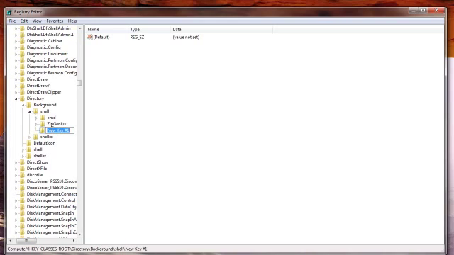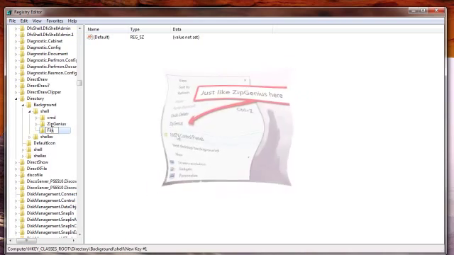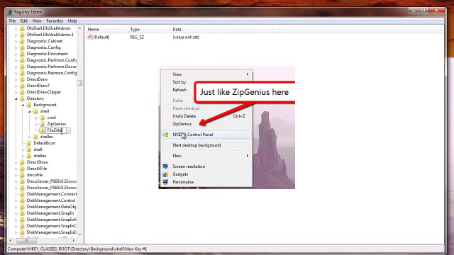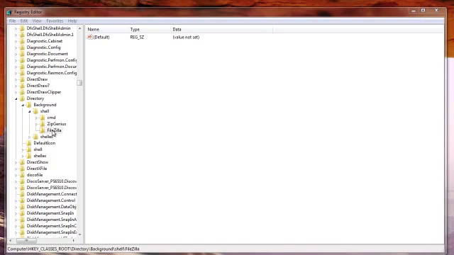I'm going to be naming this one FileZilla because that's the name that I want to show up in my context menu. Whatever name you put in here is the name that's going to show up whenever you right click on your desktop. Just like with vid09, that's what showed up there. Same here. Now that we've created our new key, we have to add a command to that so that whenever we click on that file name in our context menu, it's actually going to do something.